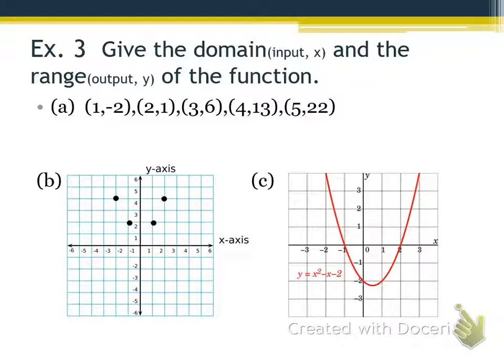But they want us to look at these functions and they want us to tell or give the domain and the range. Now, letter A is a piece of cake because you have ordered pairs, right? So let's go ahead and let's write down the word domain and let's write down the word range and then let's list them. Please make sure they are listed in, not alphabetical, that would not work, in numerical order.